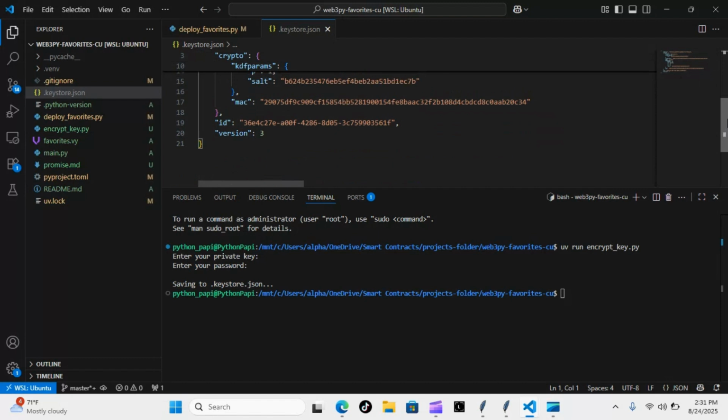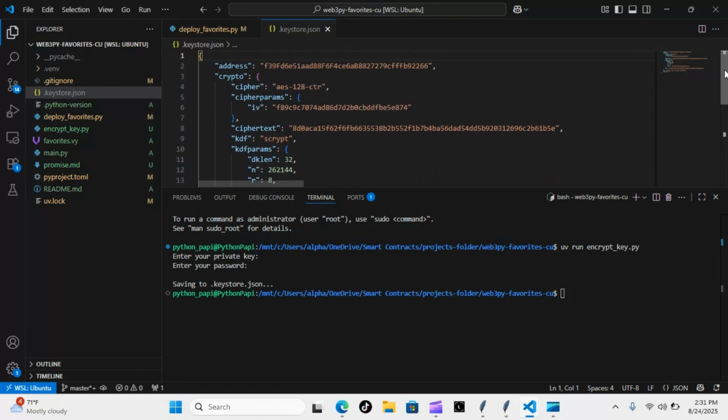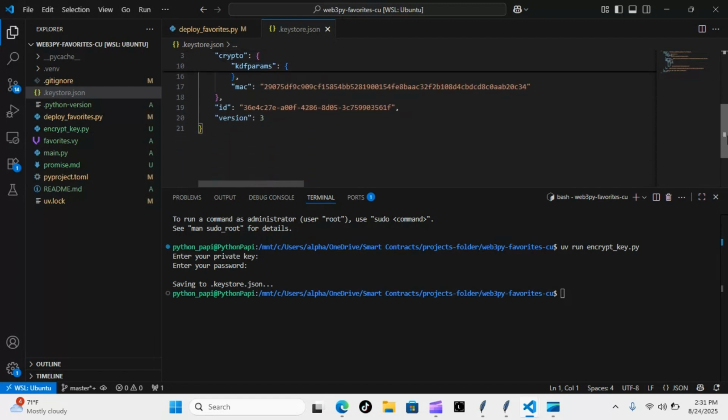Now again, this is just the information from our decrypted private key. So this is all the information here: our decrypted private key, the password we set to encrypt it. This is our encrypted private key information and the decrypted password and everything else that goes into it. All of that is stored in this .keystore.json file, and we just use the Control Shift P command to format it so it's more readable. You can see this is what it looks like now.